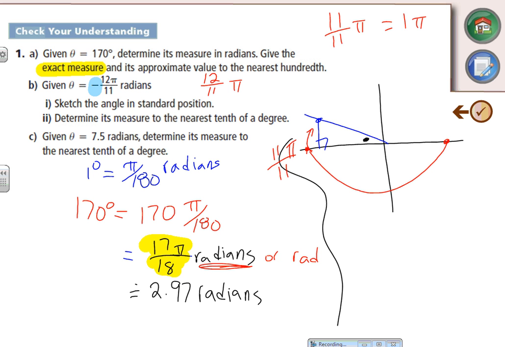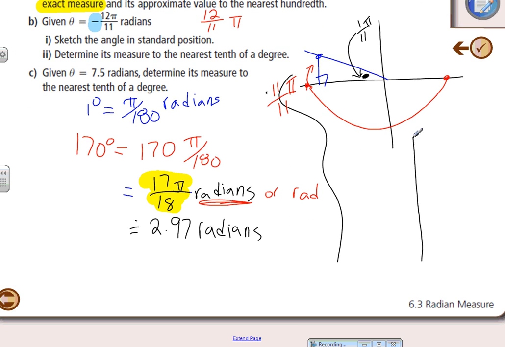So in here is my reference angle. If 11 elevenths, or actually negative 11 elevenths, got me to the 180 mark there, and I still have to go to 12 elevenths, inside the triangle would have been 1 pi over 11, or pi over 11 inside the triangle. Let's check it out. Let's change it to degrees so we can see if it's in the right quadrant for us.